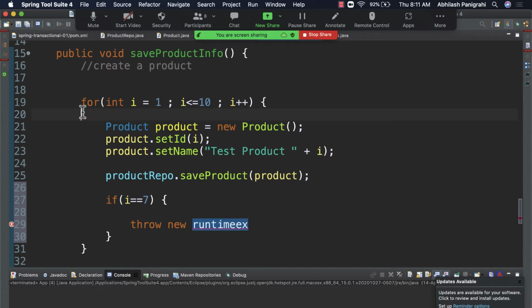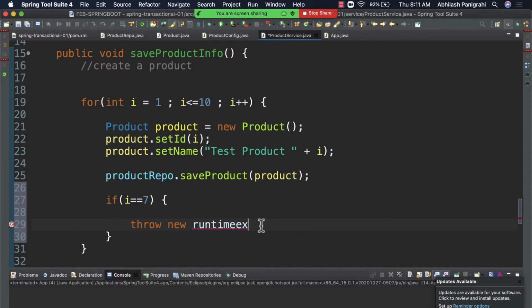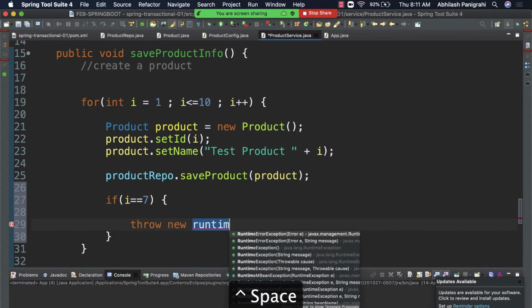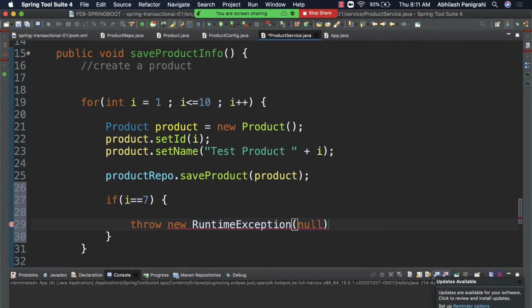All right, thank you. So right now, if I write i equal to 7 and throw a runtime exception, let's say some error is occurring right in between. Some error occurred in between the 7th product, when we are inserting the 7th product, some exception is occurring and something is going wrong.